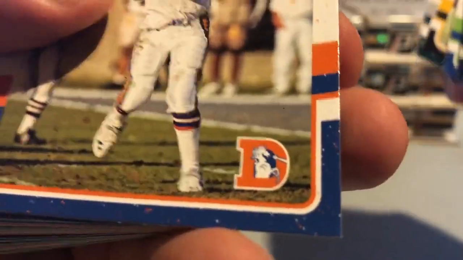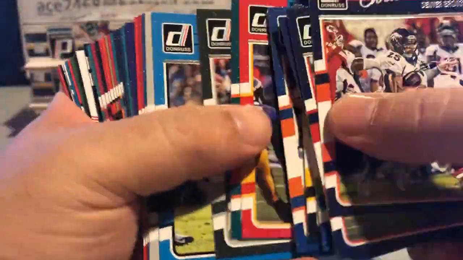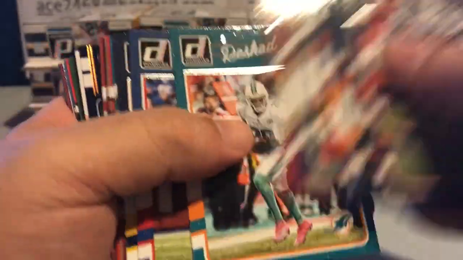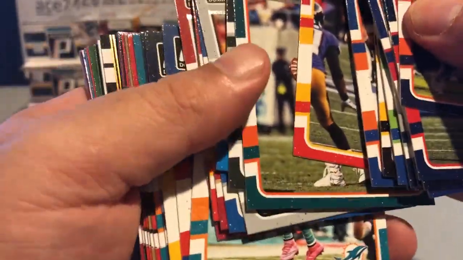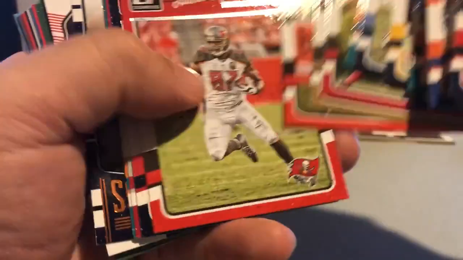So John Elway with the old Denver D. So there's the new Denver. That's Dan Marino. He has the old school, now it's a lot more streamlined Dolphin. Yeah, see, like that. Where did Dan Marino sneak off to? There's the one from the 80s and from 2018 now. Like the Dolphin lost a little bit of weight. Must not be eating well.